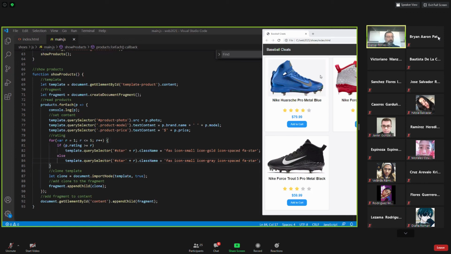Okay, so the reason I show you this display is kind of like an evolution of templates. The DOM came way before templates, so I wanted to show you that. Hopefully now you know how to create an element and add it to the document, and now you know how to do templates.